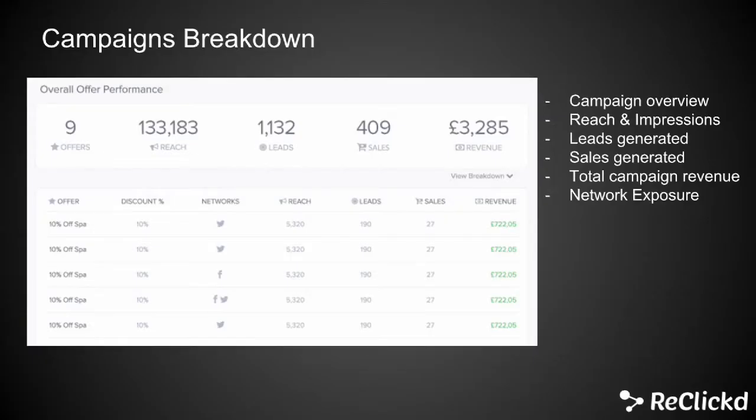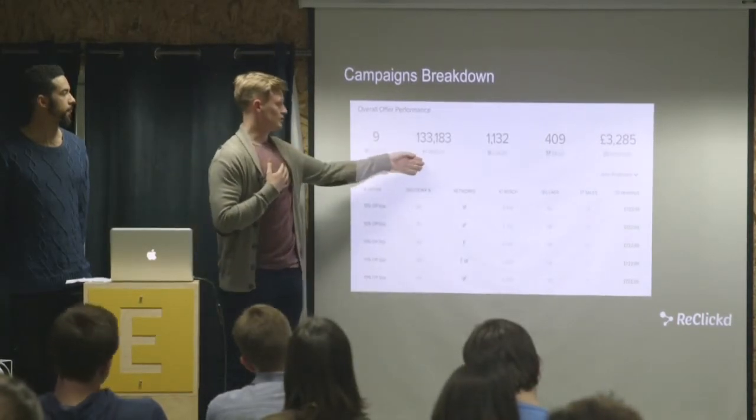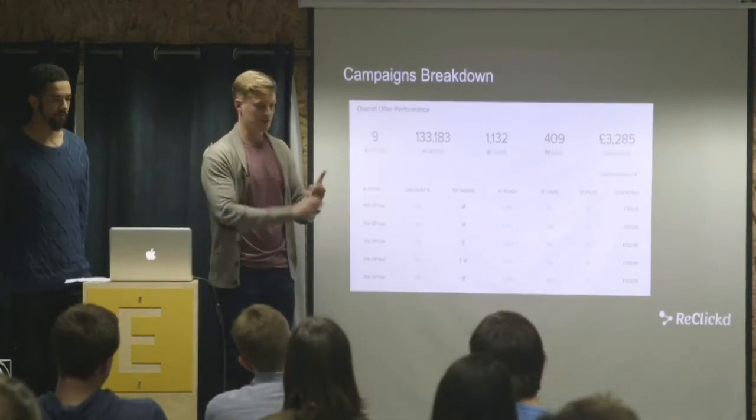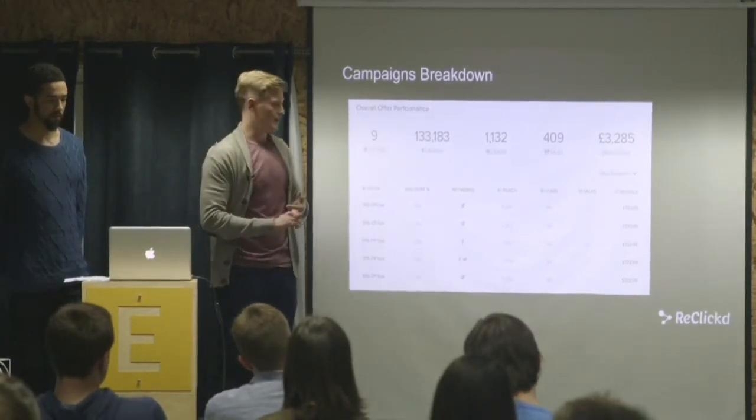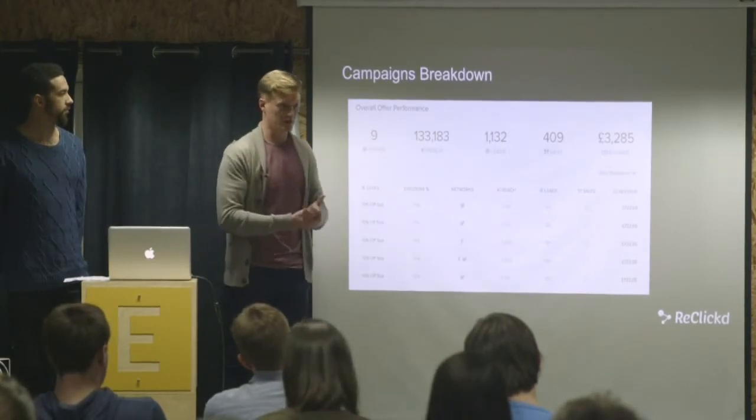As I said, our goal here is to show a complete overview of everything that is going on with your marketing campaigns. So you can see once you've launched a campaign, we generate all the metrics behind it using not only the Stripe stuff for the financials, but we use the Facebook and the Twitter API, and we've been working with those guys to improve what we can do and what we can offer to our customers.